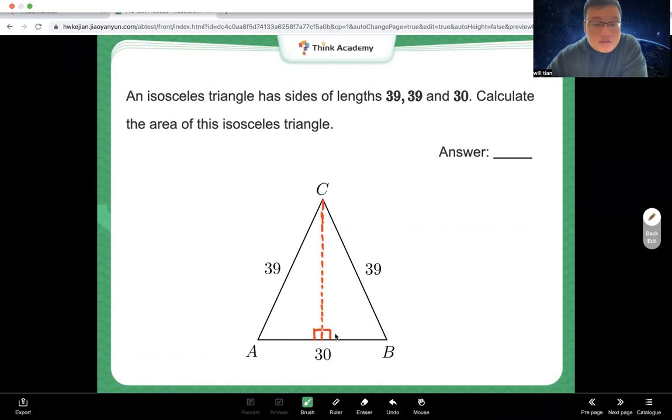So that means you got these 2 right angles, because 180 divided by 2, you got 90. And since AB is 30, you cut that in half. This will be 15. This will be 15, right? So guys, 39, 15. I think we just solved the question like that. The height will be 36, right? 36. How you got it? So just remember that triangle.